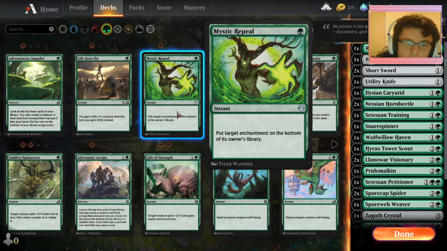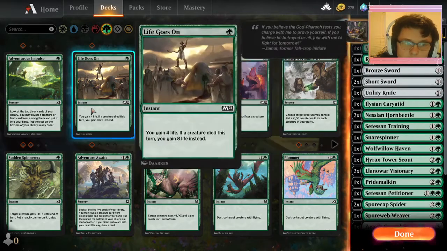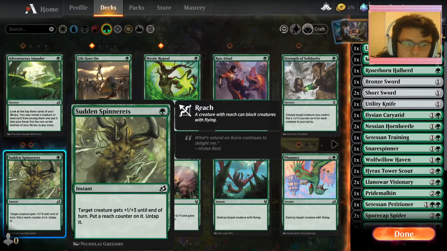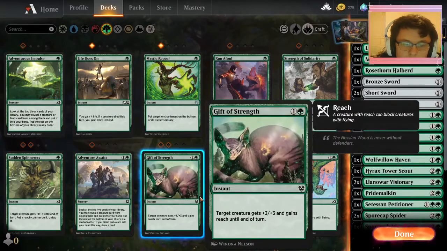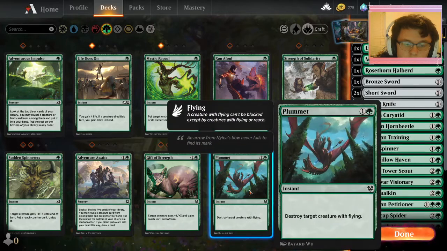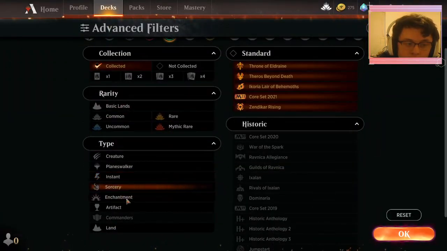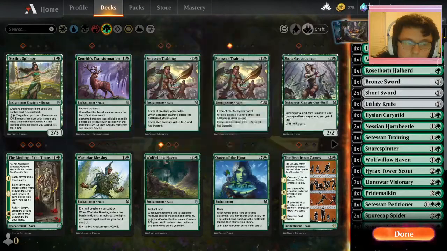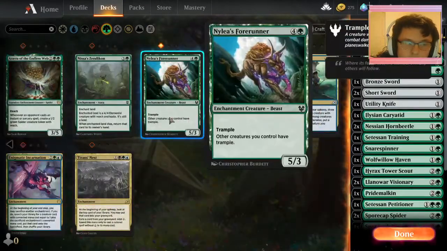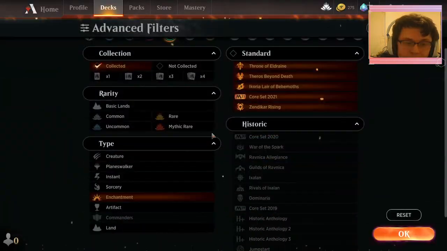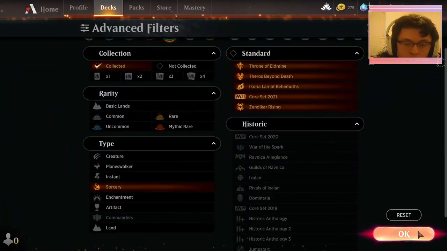Put target enchantment at the bottom of its owner's library. If a creature died this turn, you gain 8 life instead. Target creature gets +2/+3 and gains reach until end of turn. Destroy target creature with flying. I actually do want to look at enchantments here for a quick second. Okay, so we don't have. So let's go with the sorcery.